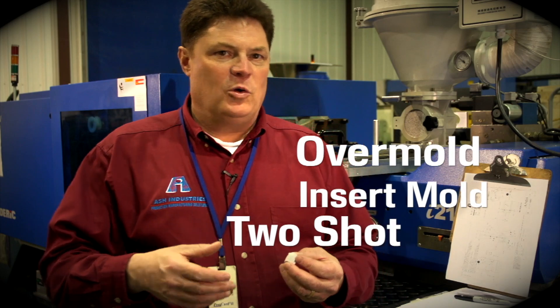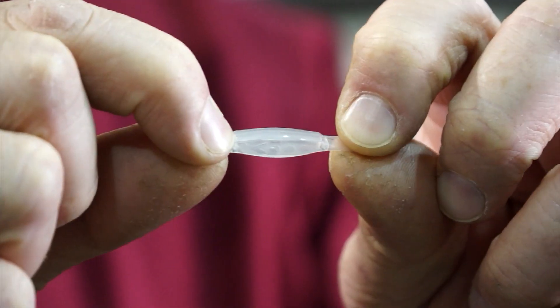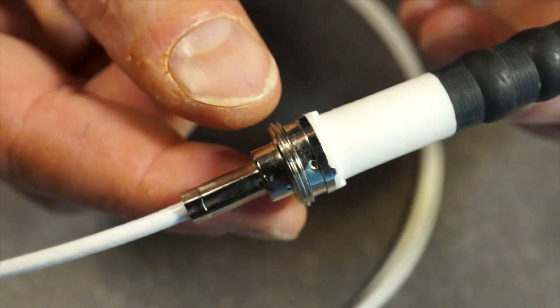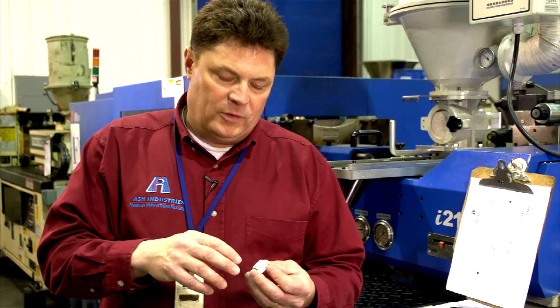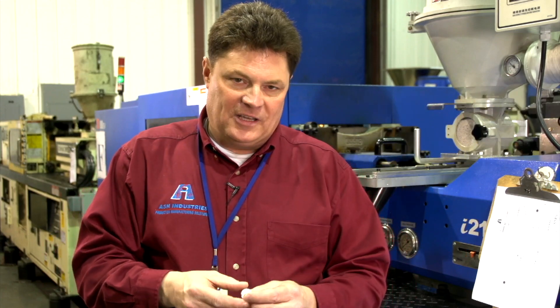Every day we over mold, insert mold, two shot mold. In fact, we can help you combine processes. We can help find the areas where we can combine the strengths of multiple parts into one. Product design is one of the areas where we excel. We're engineers — we like working with engineers. We have a manufacturing group that is ideally suited to silicone. We have a number of customers that over mold silicone on top of a thermoplastic component. We also have a manufacturing group that creates custom metal components in a Swiss lathe process. You may have an ideal core pin, a heat stake, or some type of electrical transmitter and we will over mold that component inside a thermoplastic body. We try to lower the cost of the part and the cost of the tooling any chance we get. Furthermore, Ash Industries will pad print, hot stamp, screen print, epoxy bond, sonic weld, and combine any number of processes to give you an ideal component.